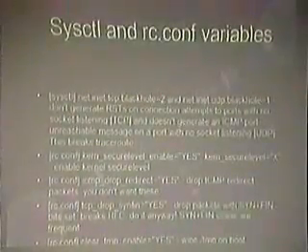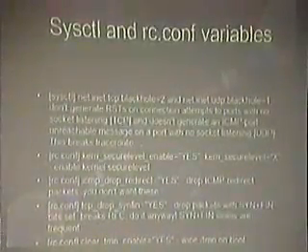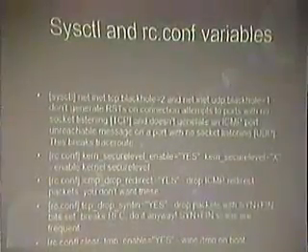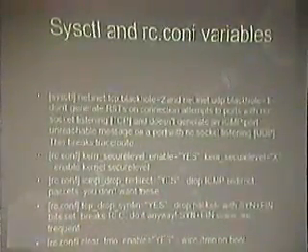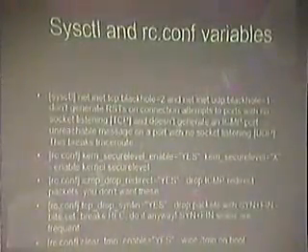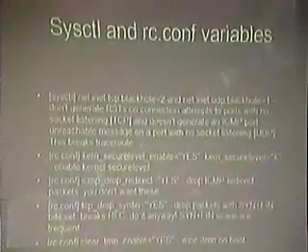Clear temp enable is kind of cool. It'll just go through and wipe stuff in your temp directory on reboot. And one other one, I don't know if I put it in here later or not, is fsck_y_enable equals yes. It's a really handy setting if your machine is co-located and you don't have physical access to it. If your machine gets bounced or crashes and comes back up and starts up fsck to check your file systems, this will just automatically accept any changes that fsck is going to make, so you won't have to call somebody up and say, hey, go over to the console and press Y a few times.